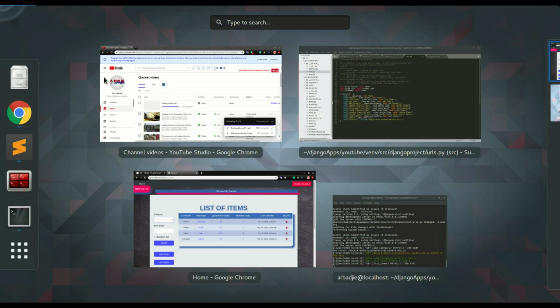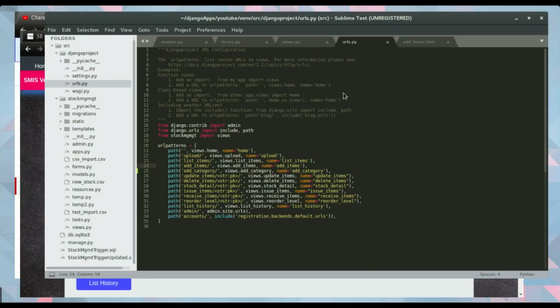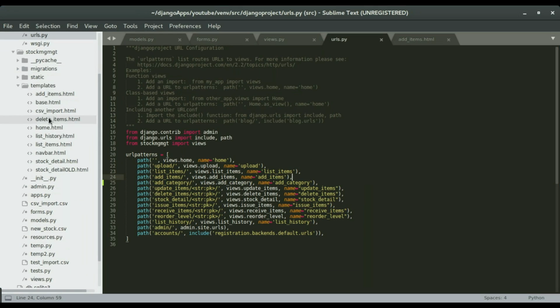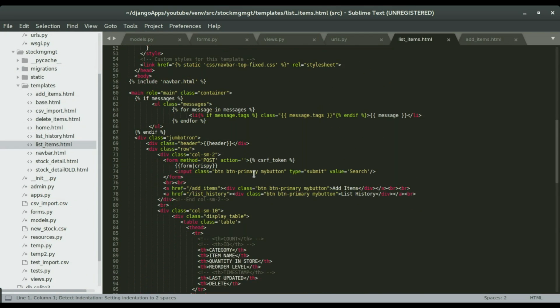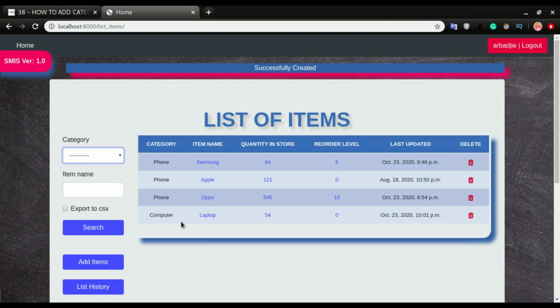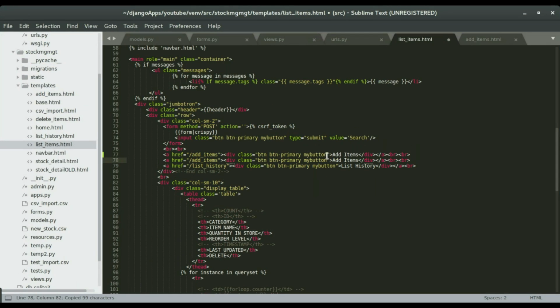With that, I'm gonna go to the list item template, which I can find right here. I'm just gonna copy any of these buttons. The add items button, I'm gonna duplicate it, and then I just copied and pasted this line to have add category right here.